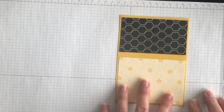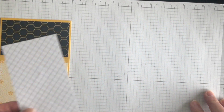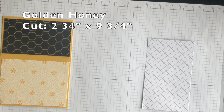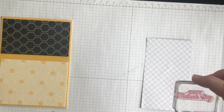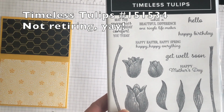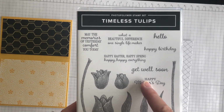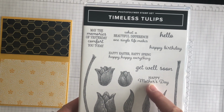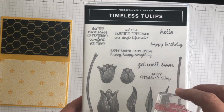All right, so I have these layers on my card base. Now, the next thing I'm going to do is bring in another piece of the golden honey paper. Like I said, I really like it. And I'm going to bring in the Happy Mother's Day phrase, which comes from the Timeless Tulips stamp set. I've used this set a lot in the last few weeks of my videos, particularly for the Mother's Day phrase in there. But I just love the font of this, and I like the size of the stamps.